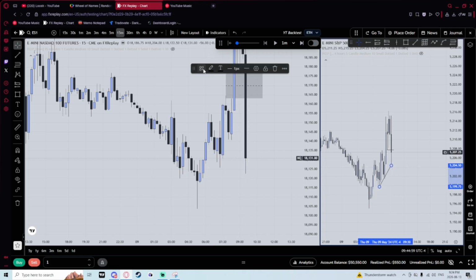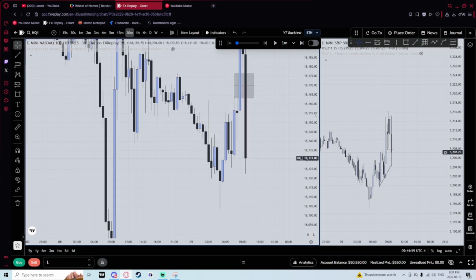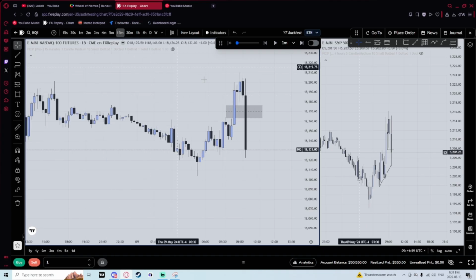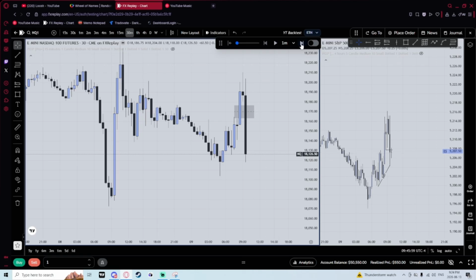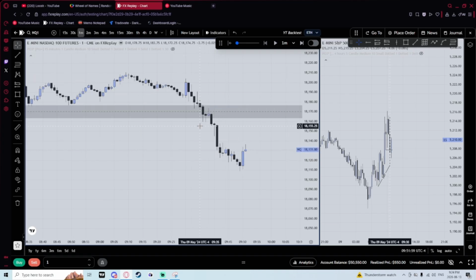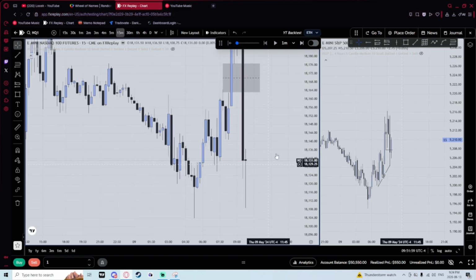This is what we call a valid SMT. Do you want to know why? It's because both assets have reason to distribute. Right now, this is a 15-minute and a 30-minute fair value gap. So realistically, it doesn't really matter if we disrespect the 15-minute if we flip and show signs of respecting the 30-minute. It's exactly what I want price to do right now. I don't want to see us hit this level whatsoever.